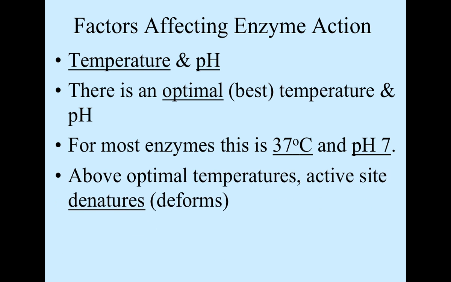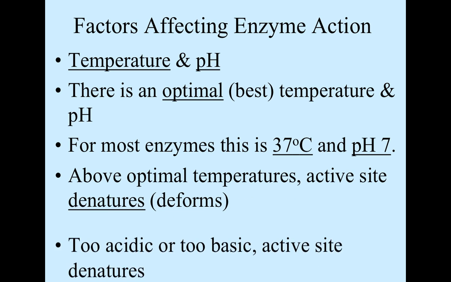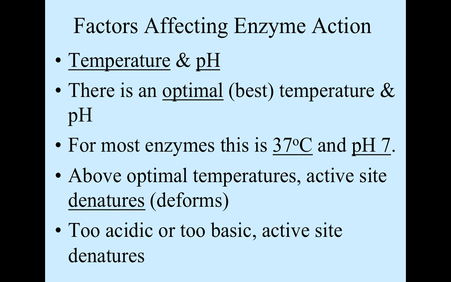Now, there are exceptions. It just depends on where you are in the body. If we are above optimal temperatures, the active site denatures or deforms. Same thing if the pH is off. If it's too acidic or too basic, the active site will also denature or deform. So let's go back to my school key here that opens up all the science rooms. If it gets too hot, now it would have to be pretty hot, but if it gets really, really hot, I could actually melt that key.